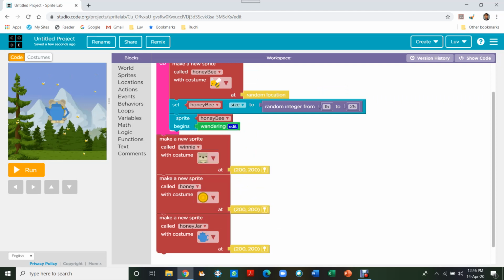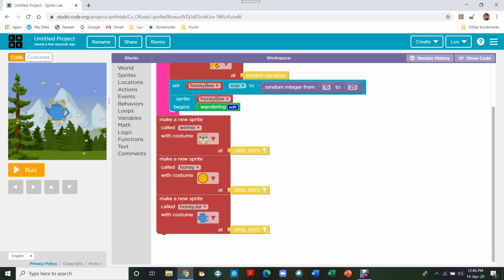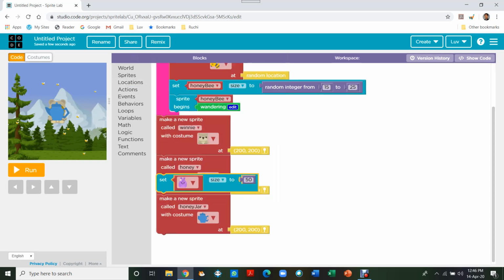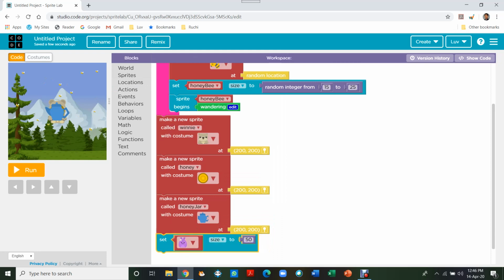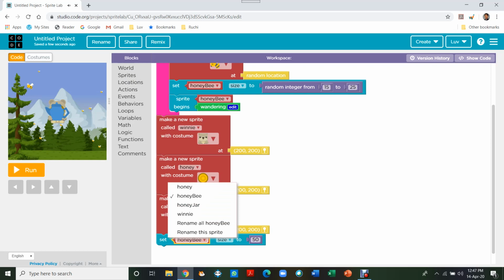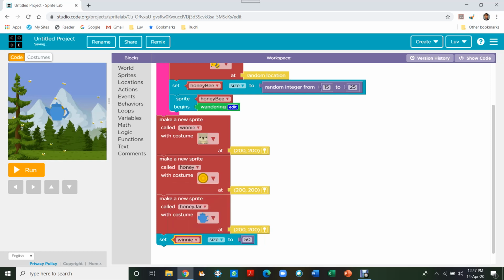Then after that we are going to set the size. So all of them are going to be 50. So this is going to be Winnie 50.